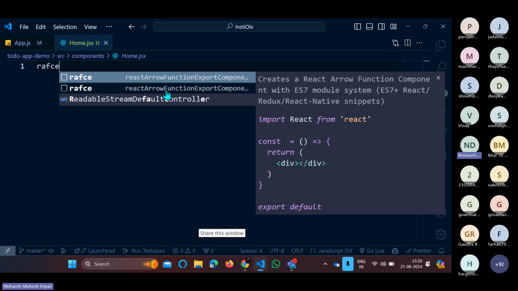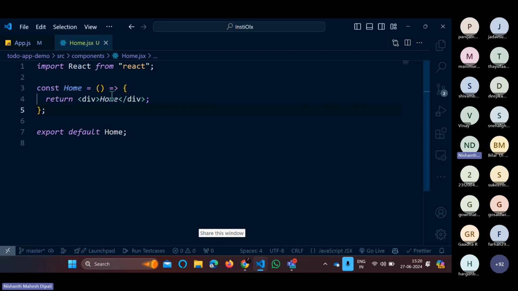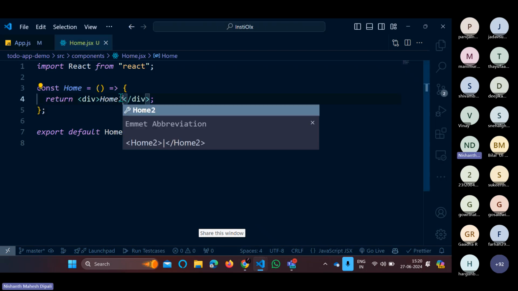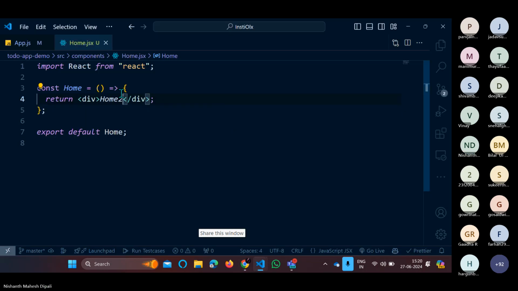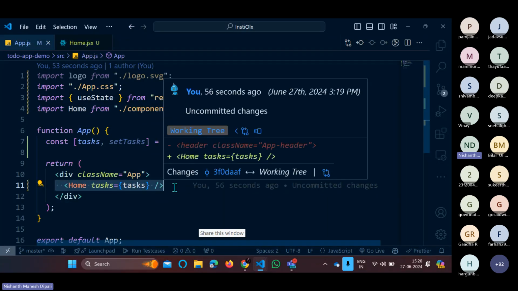If you had installed that extension, you can just click it and boom, there you have your home component. I'll tell you what's happening. We have created a component called Home and we are rendering it inside the div called app. You can see it here.